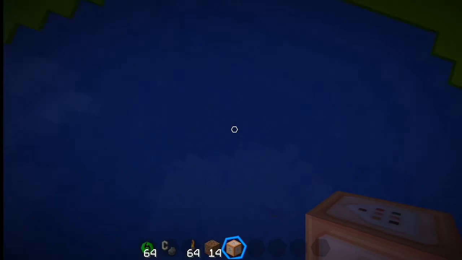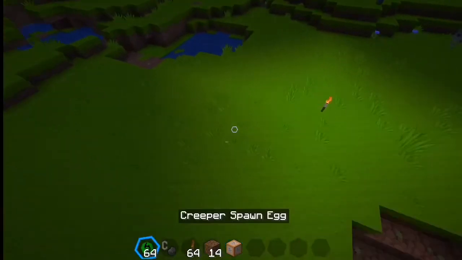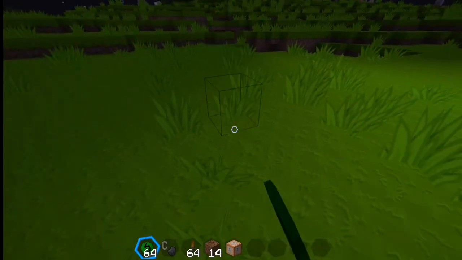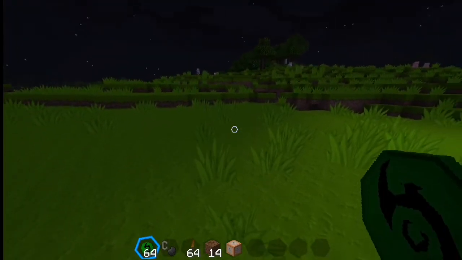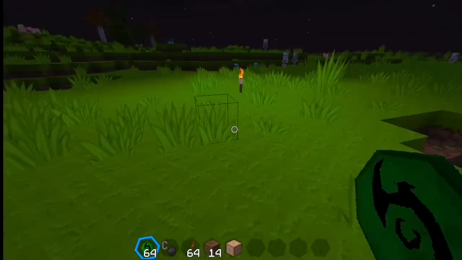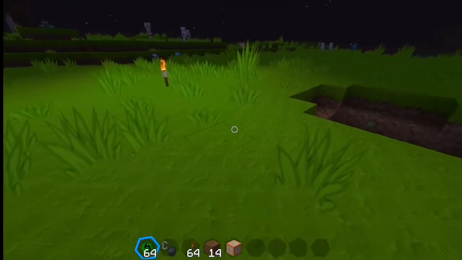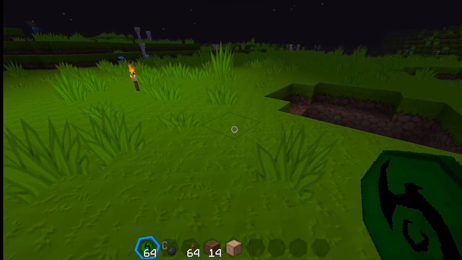But anyway, if we go above ground here, we will see that if you spawn a creeper, it is instantly teleported away. Look at it. They don't even have the chance. That is perfect, and that's what we want.